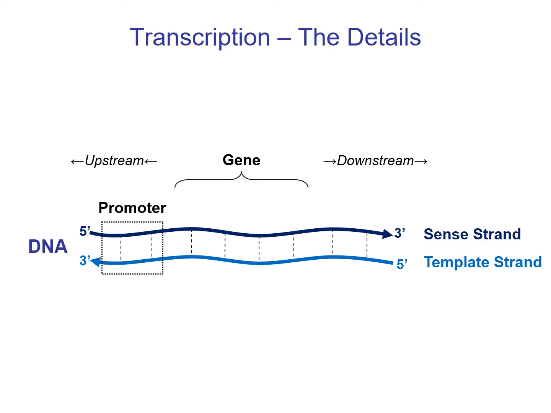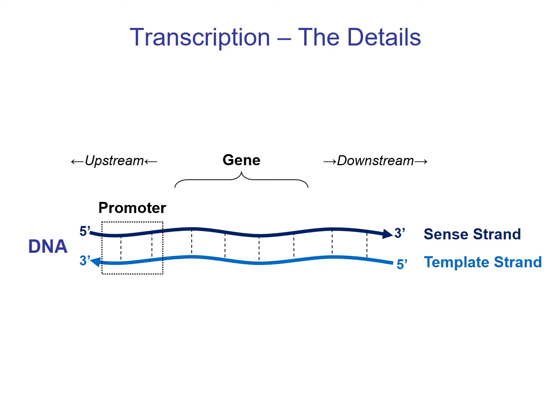So what is upstream of the gene? Upstream of the gene is something called the promoter. I have a definition of the promoter on the next slide, but basically a promoter is a DNA sequence, and this DNA sequence is where the RNA polymerase binds. This is where the enzyme binds. So it actually starts before the gene. So it's a little sequence that says, hey enzyme, come bind here, and you can start making my RNA.